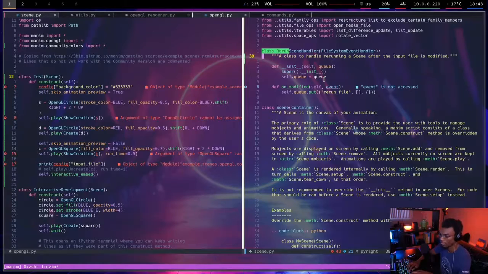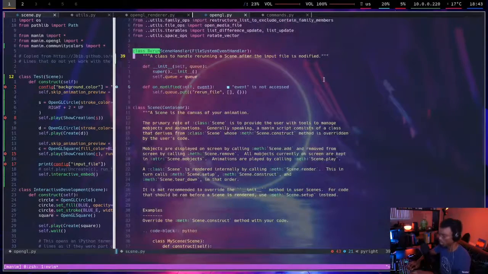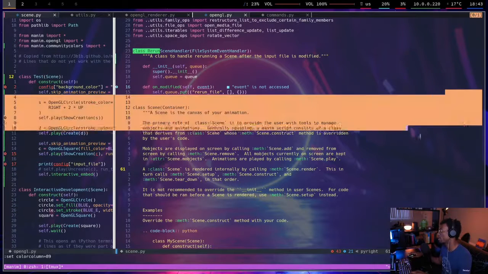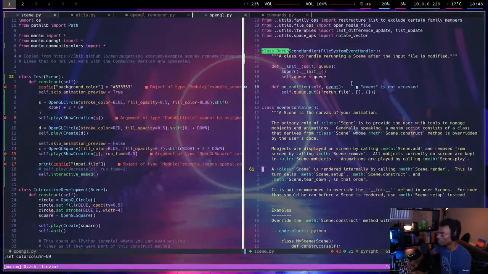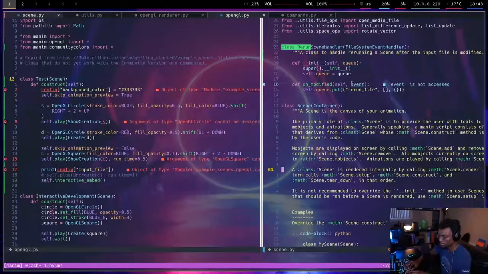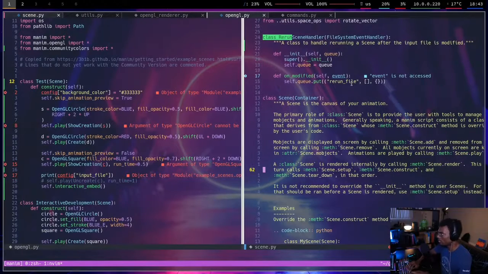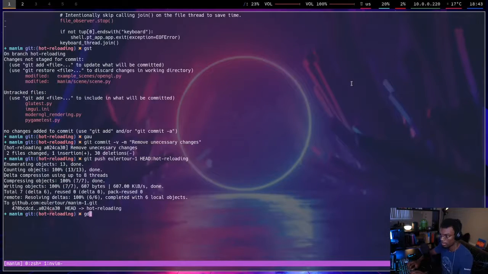Oh, do I not have a color column? I think we're doing 88. Oh, I probably changed it. Yeah, I messed up the color column. Well, that's one thing to fix when I go back to edit my Vim config some more.